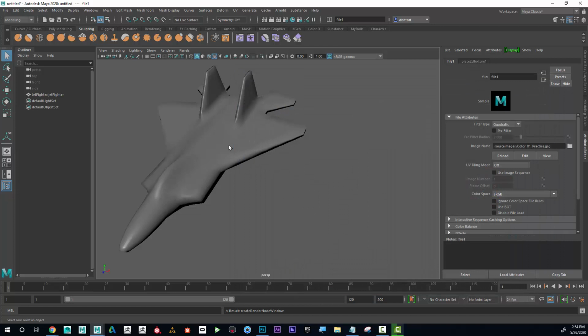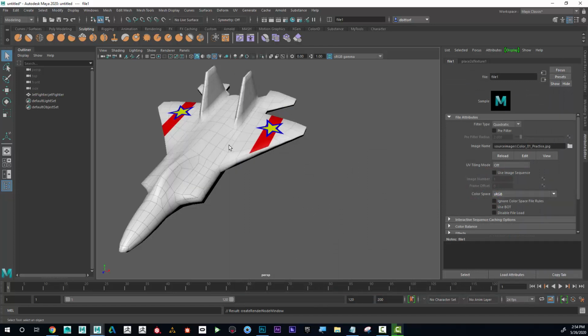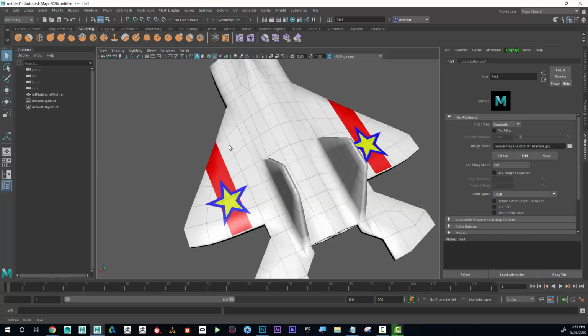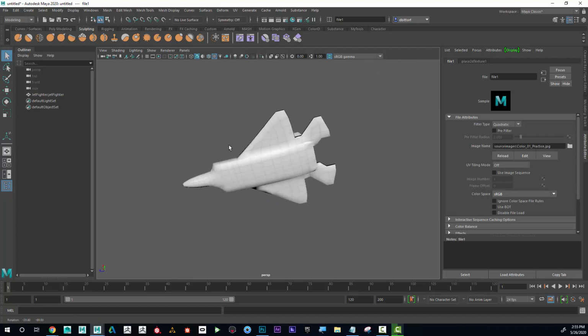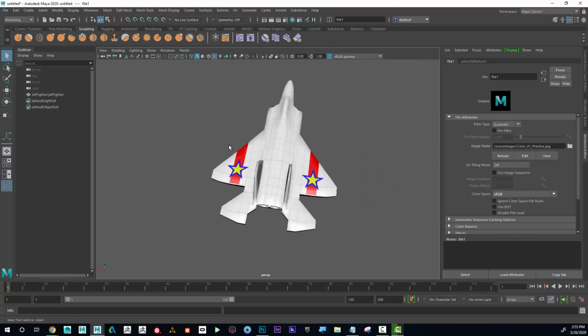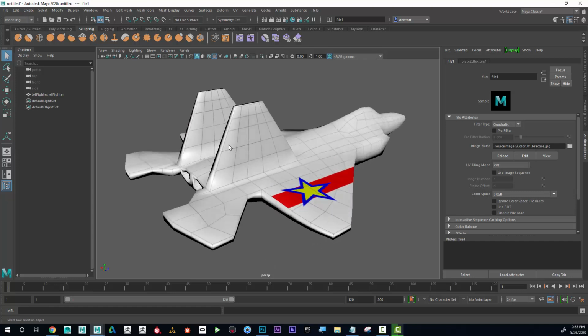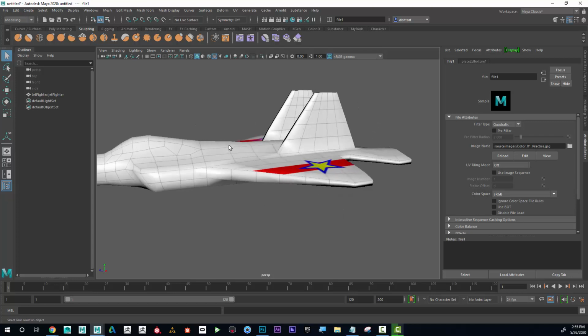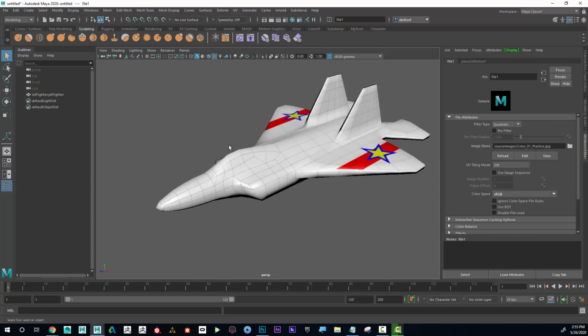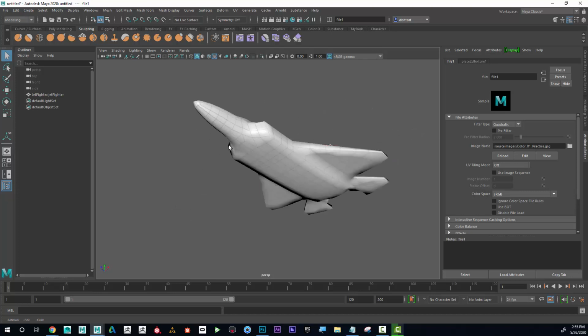And if you don't see it right here, if I press 5, 5 is shaded, 6 is texture. So I want to make sure that I press 6 here so I can actually see it, okay? And it's really cool. I feel like we can start to see that we've got those graphics on our 3D model exactly where we thought they would be, right on the wings, okay? And in future lessons, what I'm going to do is I'm going to put some decals on the tail fins, and then also maybe color the window here, maybe do some stuff underneath. But I think we're getting a good start at looking at this.